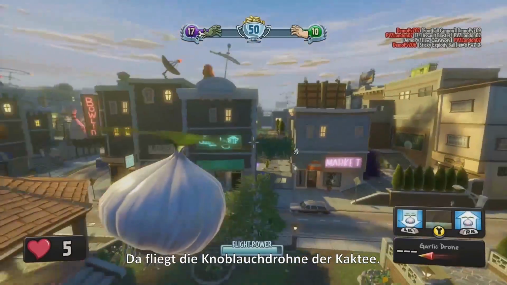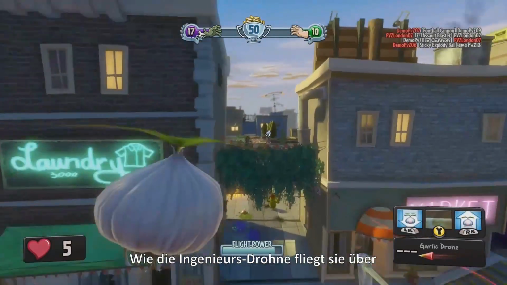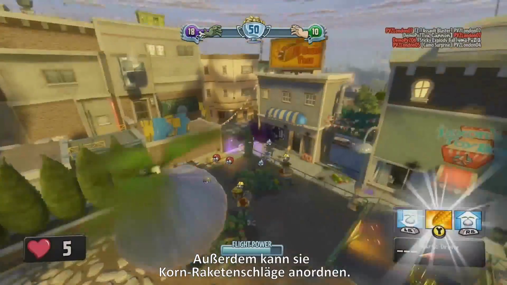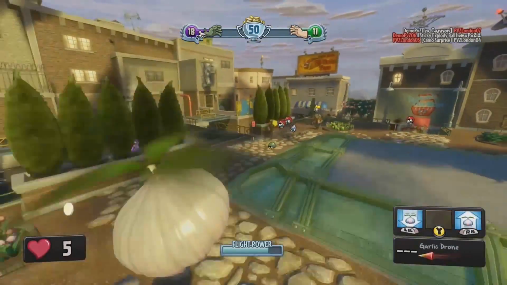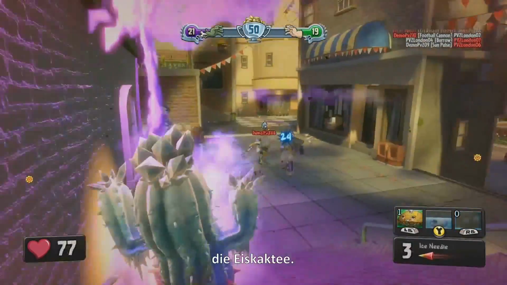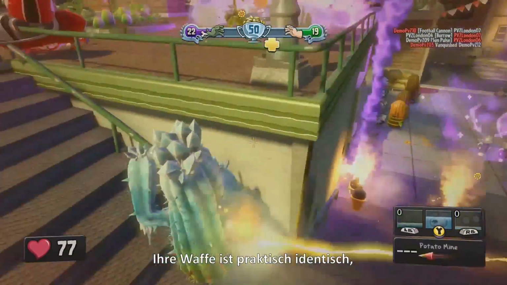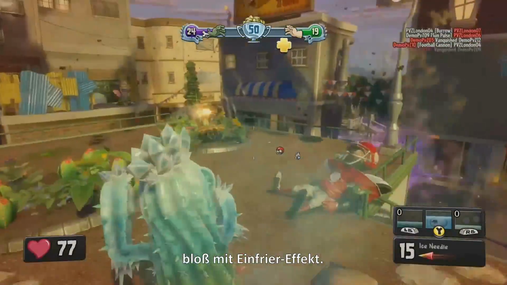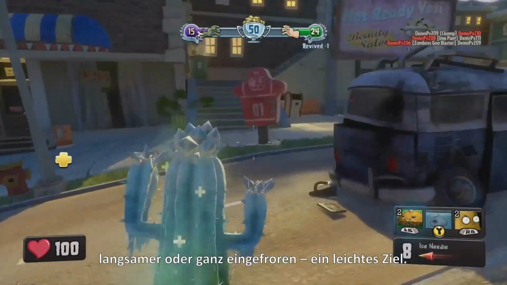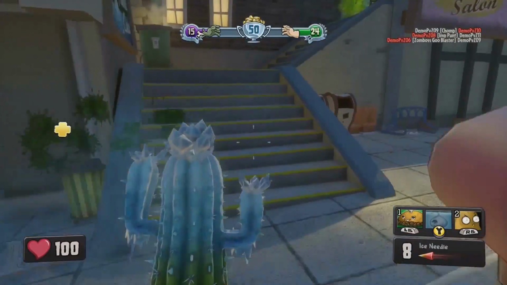Now here's a view from the Cactus's Garlic Drone. Now like the Engineer Drone, the Garlic Drone can fly above the battlefield, shooting needles down. You can also call in Corn missile strikes. Now we're seeing a variant of the Cactus called the Ice Cactus. Again, her weapon works pretty much the same, except it has freezing properties, so a couple consecutive hits on zombies will slow them to a halt, making them easy to take out.